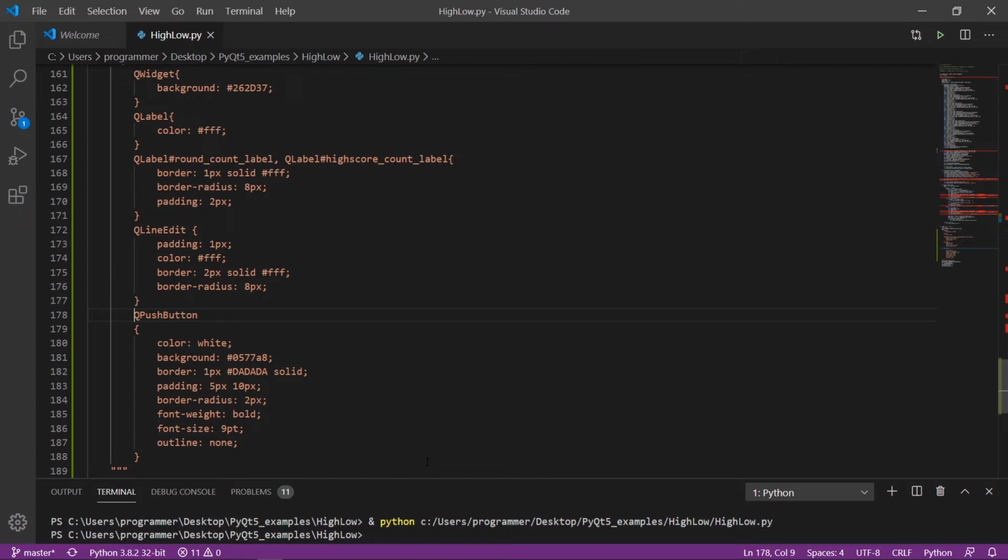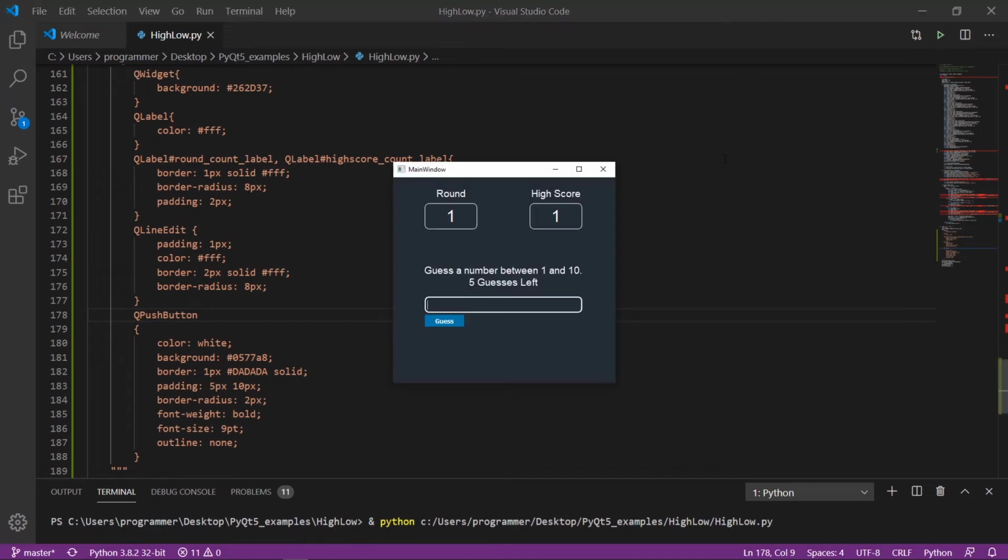Now, these individual CSS selectors, you can look up for yourself. They're all pretty self-explanatory, but again, it's kind of its own beast working with CSS. And some of the best ways to work with it is to get in there and actually test it out and make it your own. So I'll let you guys go crazy with this. I'm just kind of giving you what I did. And you'll see that gave us a nice button.